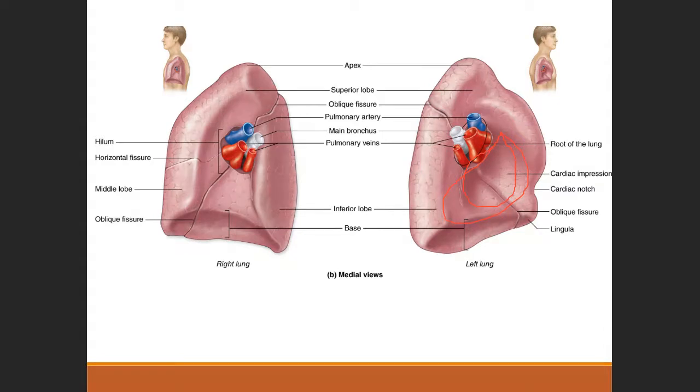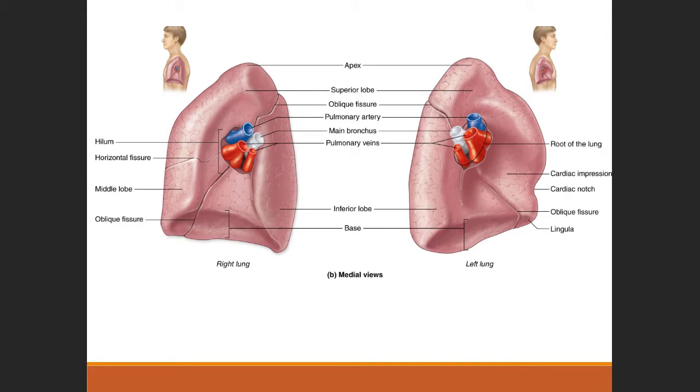On the medial side of each lung, we have an opening called the hilum. Moving into and out of that hole is a number of blood vessels, arteries and veins, pulmonary arteries, pulmonary veins, and our left and right main bronchi. That collection of anatomy is called the root of the lung.